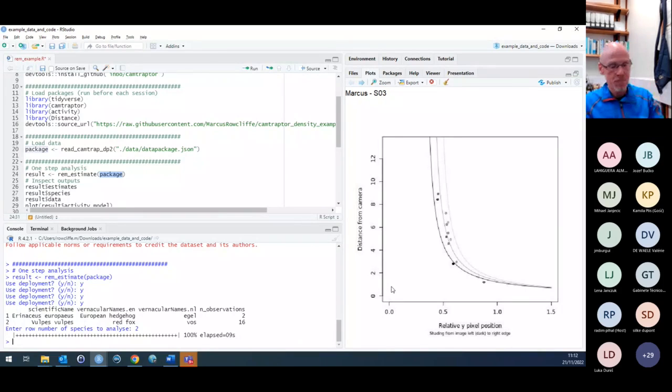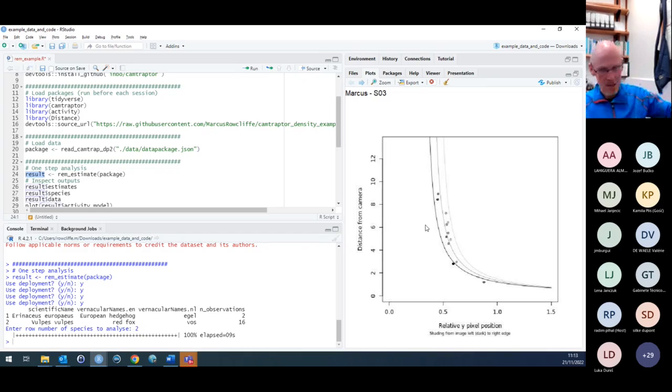Probably you will get some warnings and errors as you go through real data, but in this case everything's fitted fine. It's been able to come up with estimates for everything, fit those models, and come up with a density estimate. So I assigned that output.